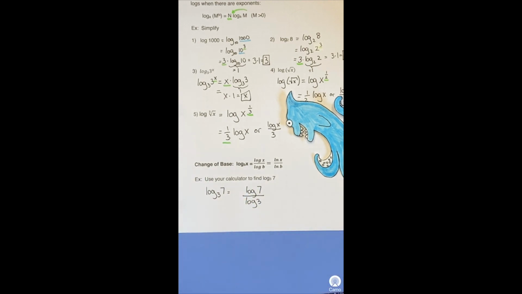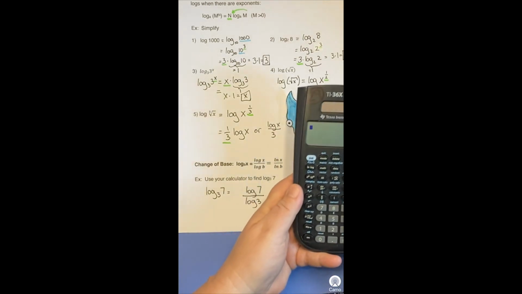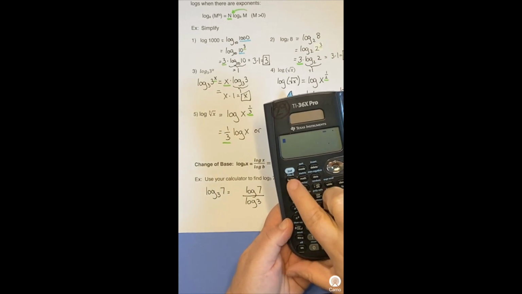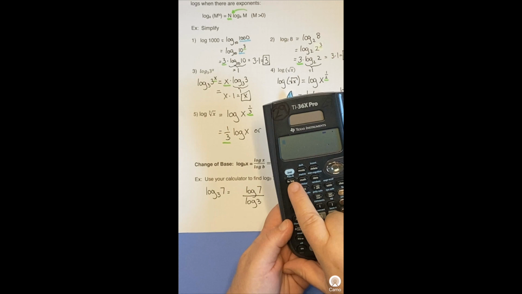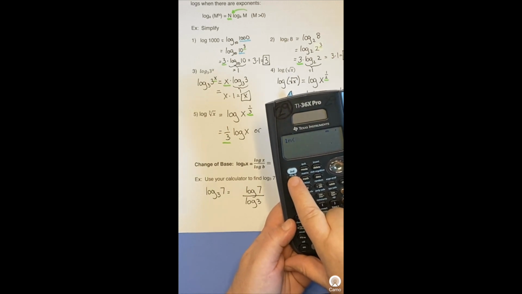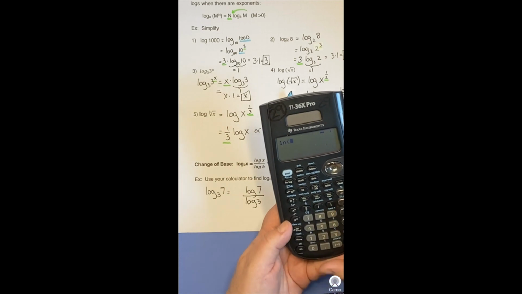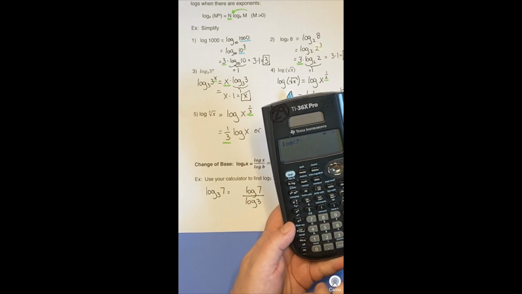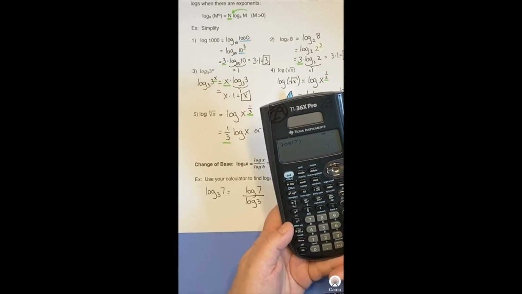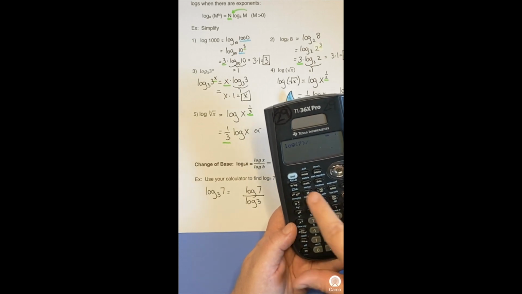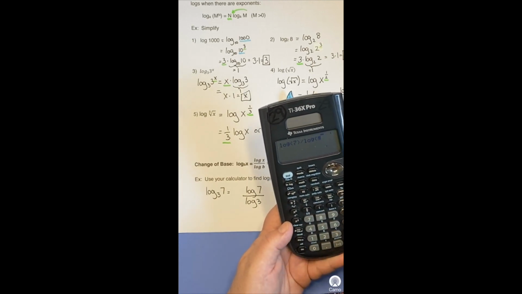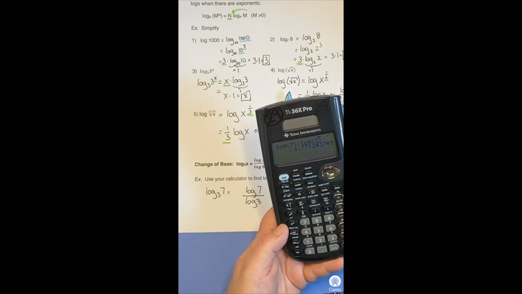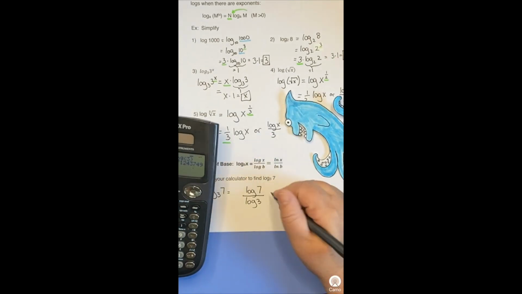Let's look how we do it here. So we've got log, and on this calculator, this one has one key to rule them all. So if you click on it once, you only get natural log. So you want to make sure you click twice. That gets me to log, so I've got log of 7. I'm going to close that logarithm, and then I'm going to do divided by log, and I have to click again really fast, log of 3, close that logarithm, enter, and I get 1.7712434749, etc.